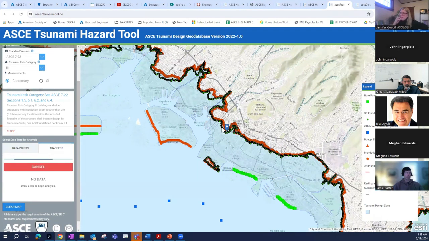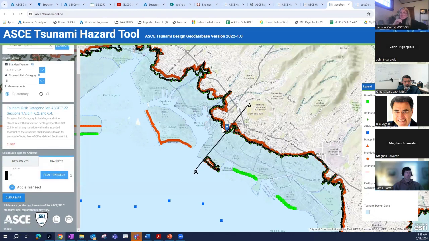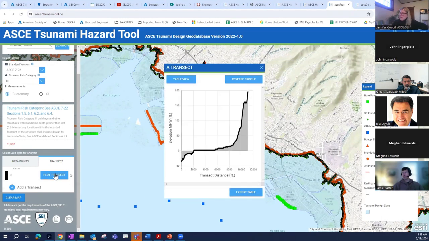There's better ways than just eyeballing it, but the tool will do the calculation for you and get you some of that data that's needed. And again, all of the underlying data is identified in the notes. Where we get this from, how we do it is also identified more clearly in the standard and in the commentary. So those are the two tools. If you do plot transect, you can see where it starts, and then when it hits your building, you know what it's going to look like at the elevation. So again, these are some tools that you need to use to do the calculations when you actually get into doing a tsunami design. So those two work together.